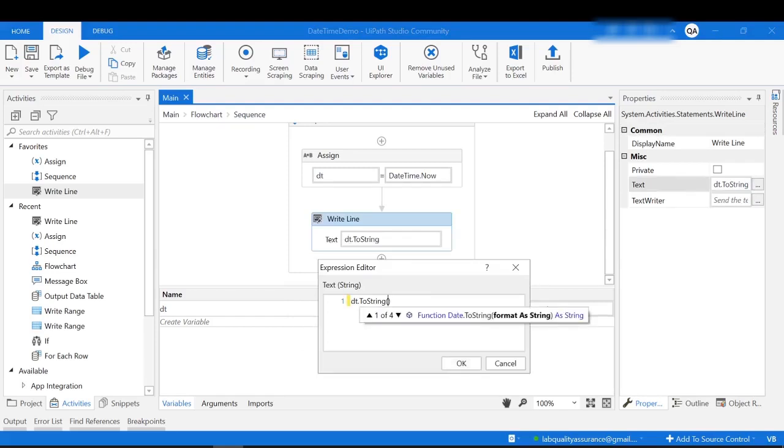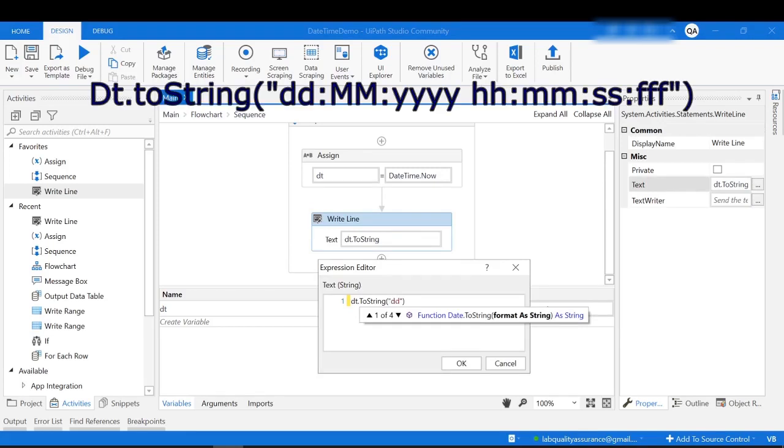So let's say that you want to provide the day first. In the double quotes you will provide dd for date, then you can provide slash or colon, whatever you want. Then the month, make sure that you provide the month as two times M in caps on. This M in caps on stands for month, and then the year as YYYY. Then for the time you will provide hour, HH, minute, and second.